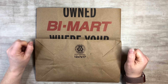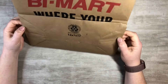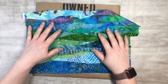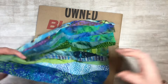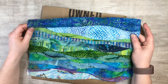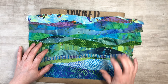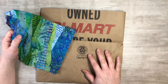Hi everyone, this is Tammy at Snowstorm Crafts and today I want to make a fun paper bag journal with you guys using some fabric. You don't have to have pretty fabric sewn together like this — this is just some fabric that my mom sent me. She's a quilter. I was looking through my scraps and I really, really liked this material, so I want to put it together using a paper bag and put it in my Etsy shop.